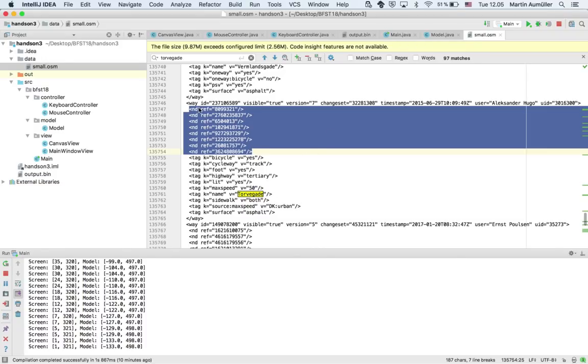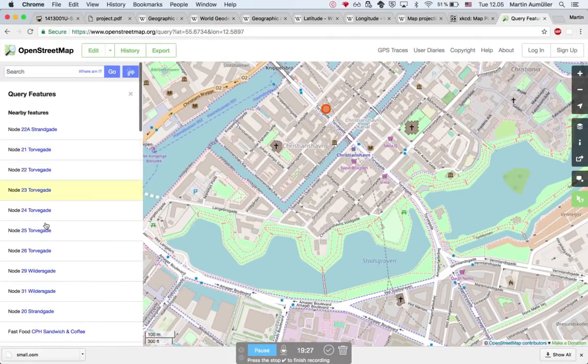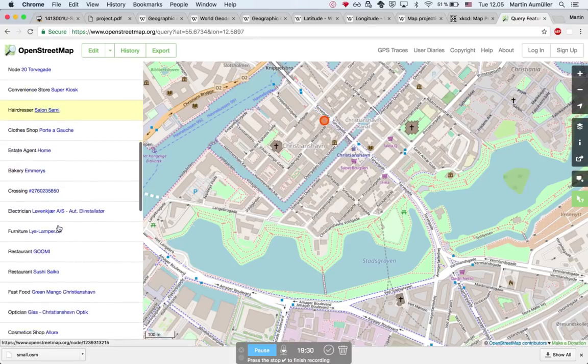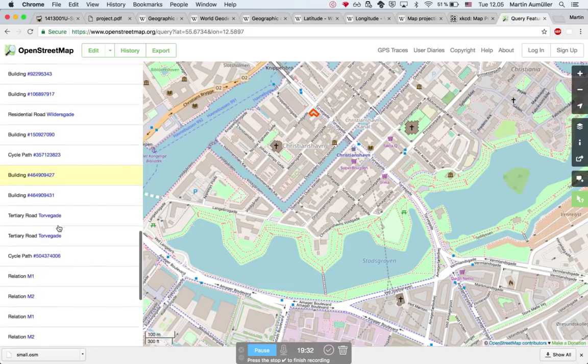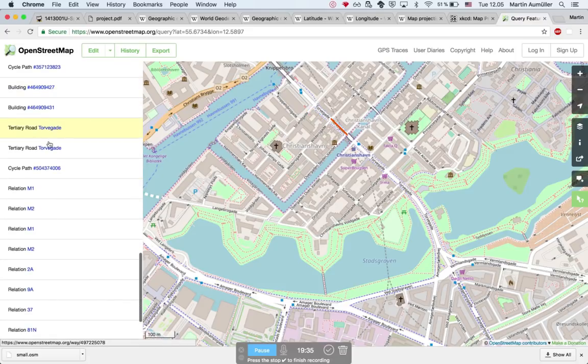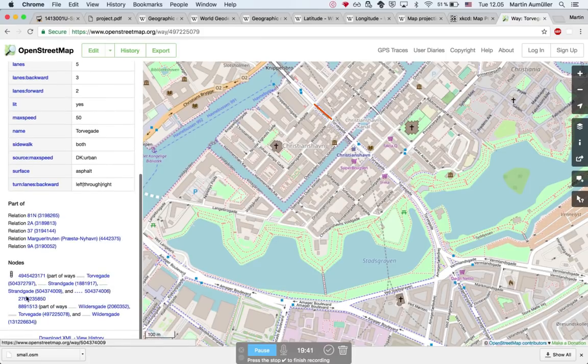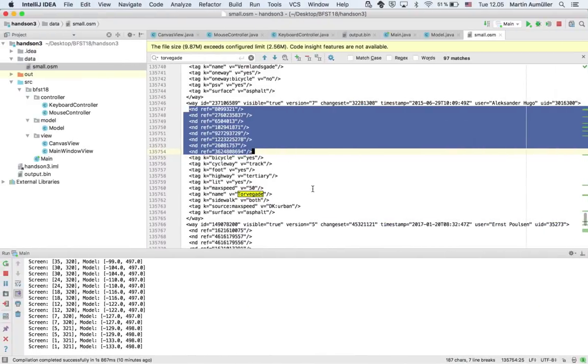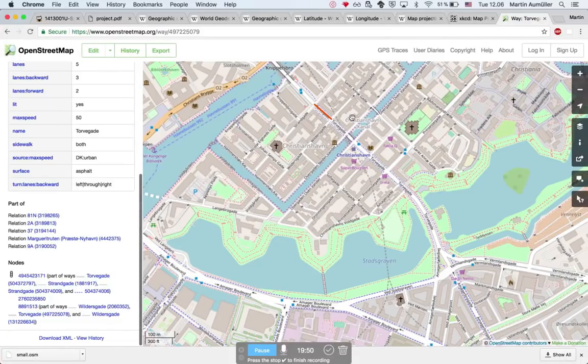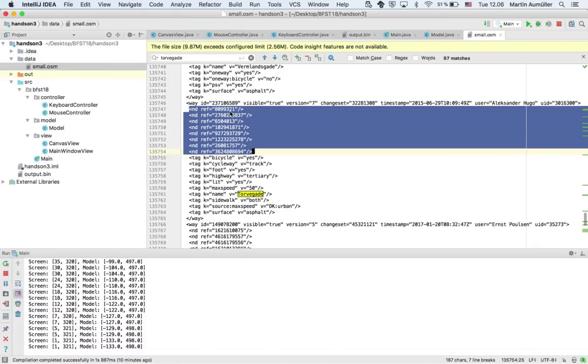Okay, but you get a lot of information, so the important part is that the way consists of these nodes, as we can, for example, see it when we go to our street. Where's our street? There it is. And it's these little parts, right? And you see the nodes it consists of here. You should always have in mind that there's always this connection between what you see here and what you can actually query for these features. And those features are represented in XML by certain tags. And there are nodes, and there are ways, and there are other things that we have to talk about.